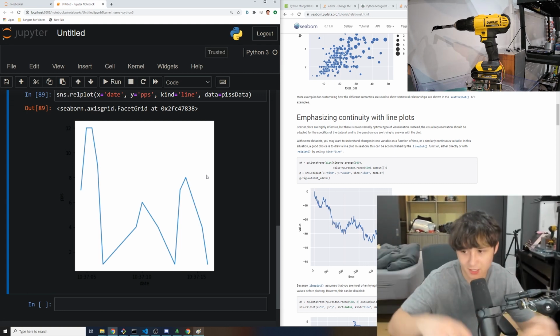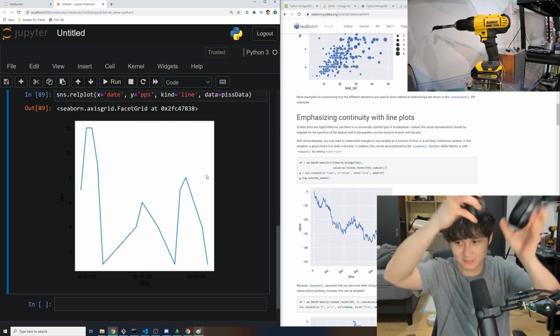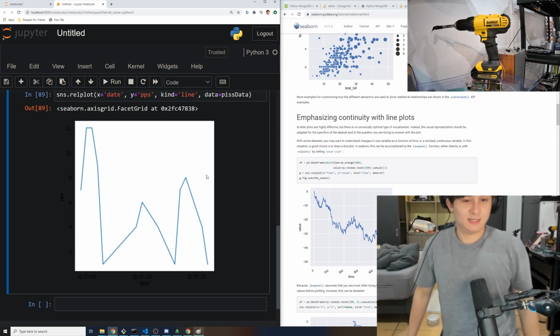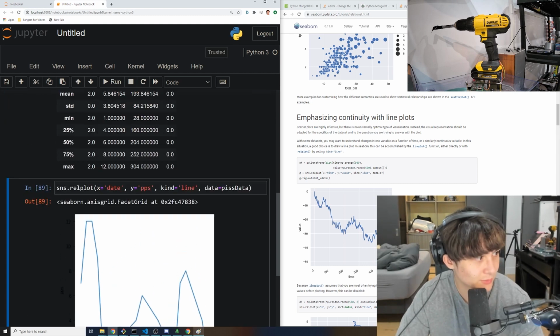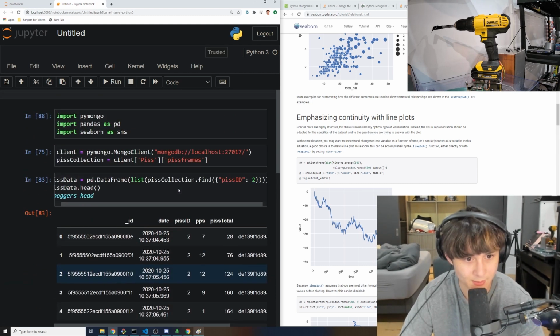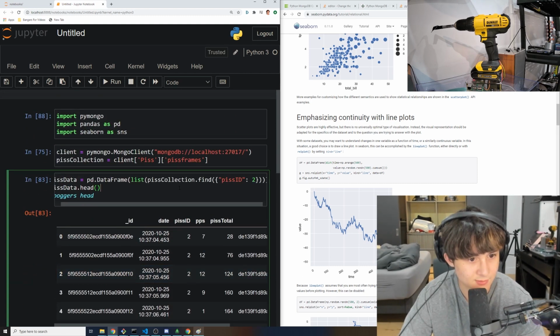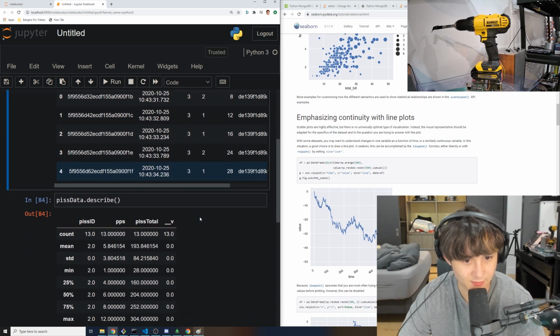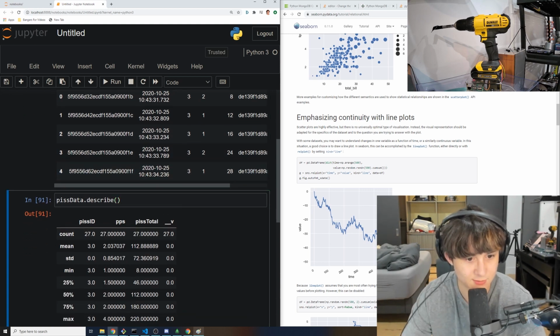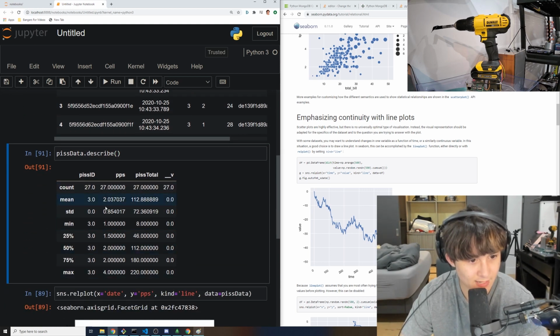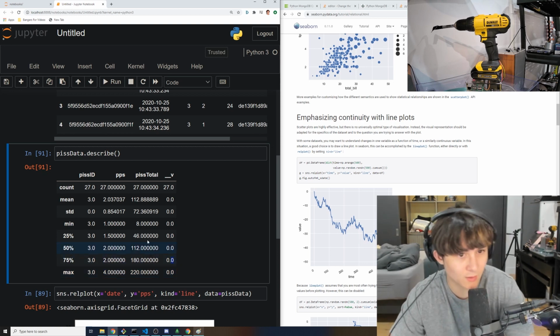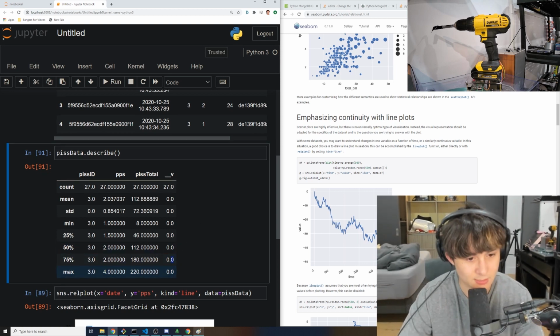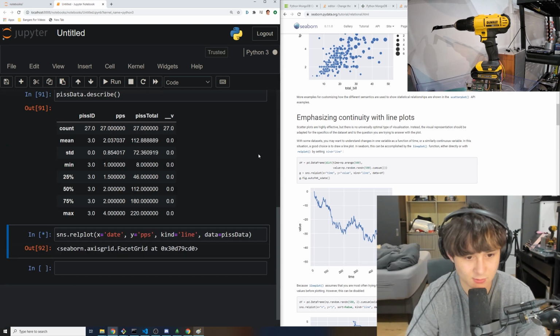Okay, by all accounts, I'm kind of running out of piss in my body, so it was not too crazy a piss, but we can look at the graph of what that piss was. I think the piss ID for that would be 3. You look for the data there. Yeah, the PPS is very low, so we can do a .describe, and we can view our max PPS as being only 4, whereas I think it was 12 on the other. So let's see what it looks like.